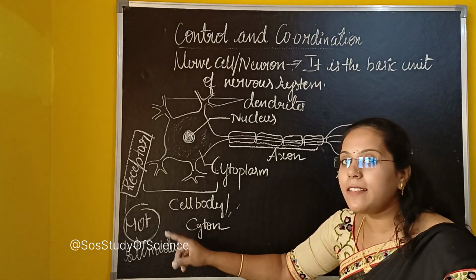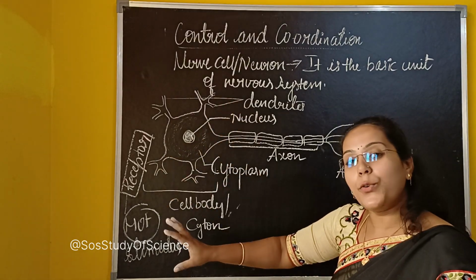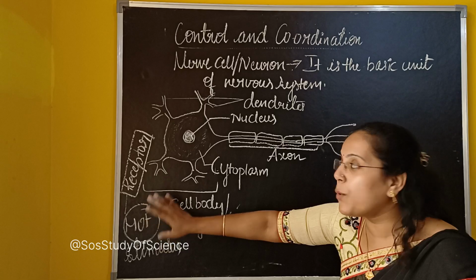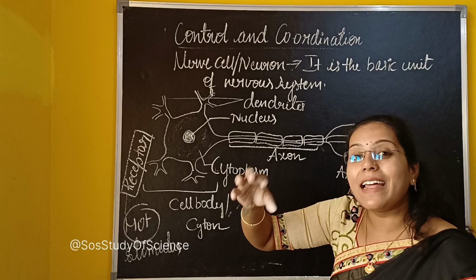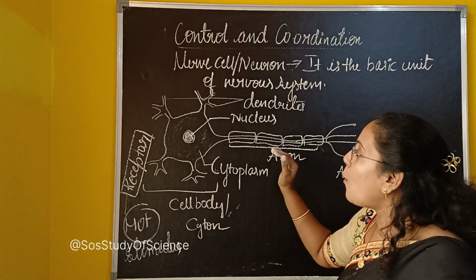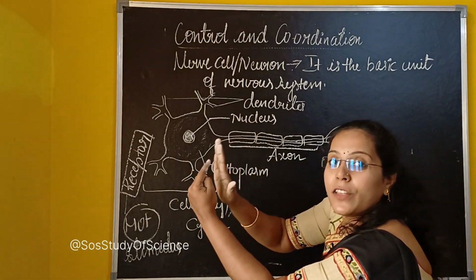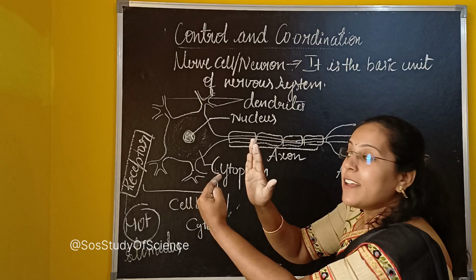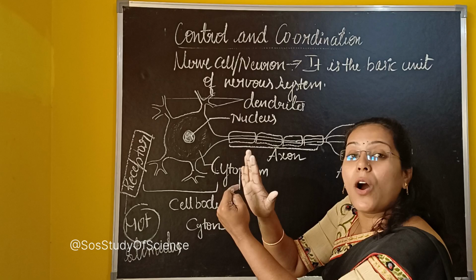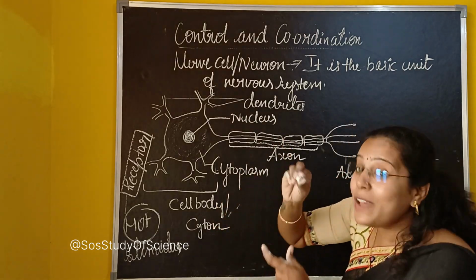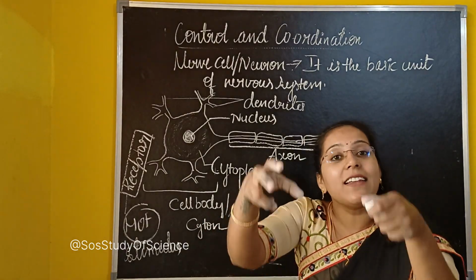You already know what a stimulus is and what a receptor is. So my job is done. It is very important to understand the meanings of these two words. Only then your next part becomes very easy. Stimulus is a change that is happening. Who will recognize that change? Receptor. So now what will this nerve cell do? Say you have touched the hot object. The moment you touch the hot object, hotness is the stimulus which is detected by the receptor. This receptor will send that information. What kind of information? You are feeling hot. That is the information.